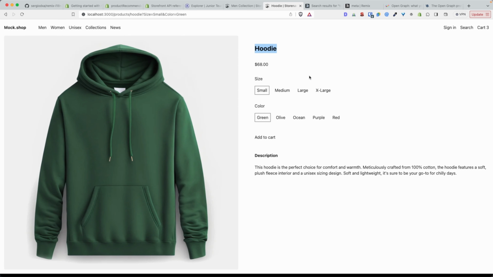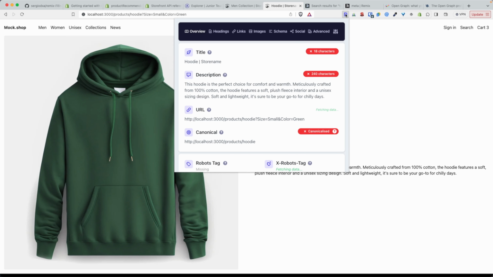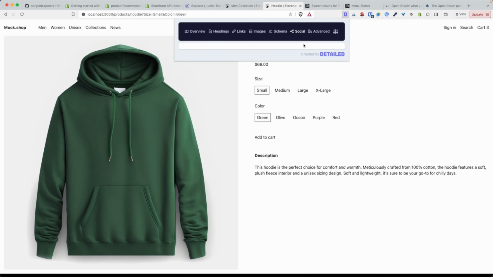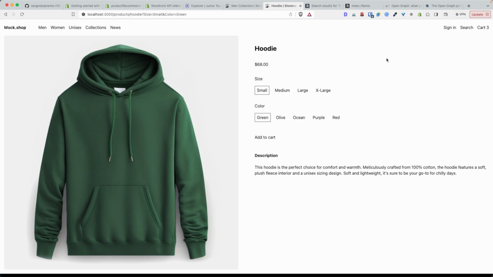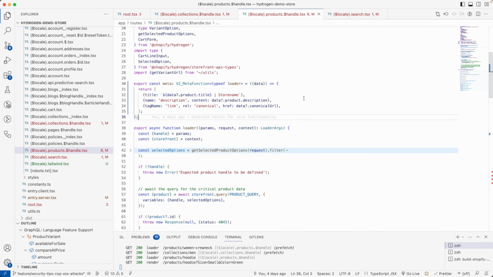So without further ado, we're going to see how to add that to our page, because if you see here at the moment, if we go to the social section with our Chrome browser extension, we don't see anything added to the social section. So let's do that now, and in this video we're going to do that for the case of the product page. I'm sure you can do the same, following the same steps, for the collections page.